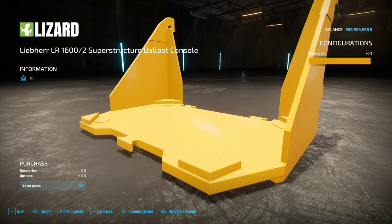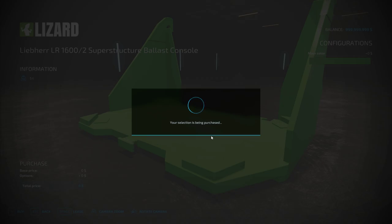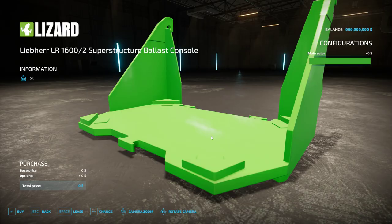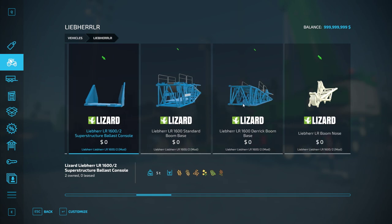All right, so this is the superstructure ballast console. This one you need two. And then for this video, because we have a standard boom, we only need the standard boom base. If you do the derrick or a heavy boom, you need the derrick boom base as well.